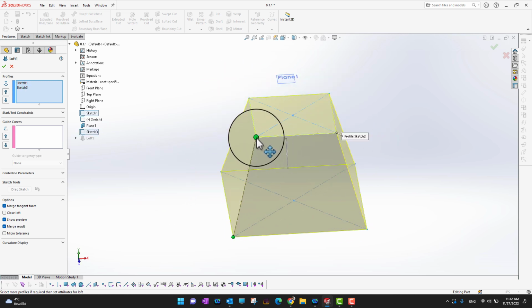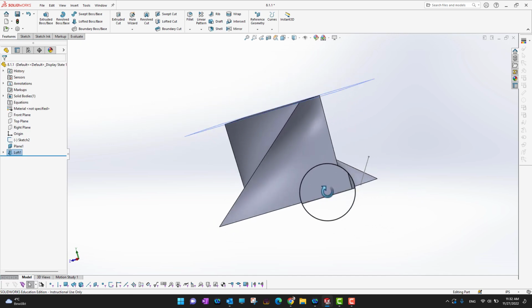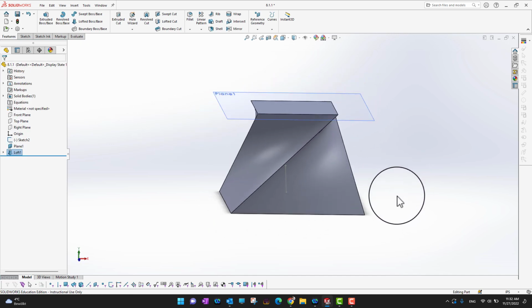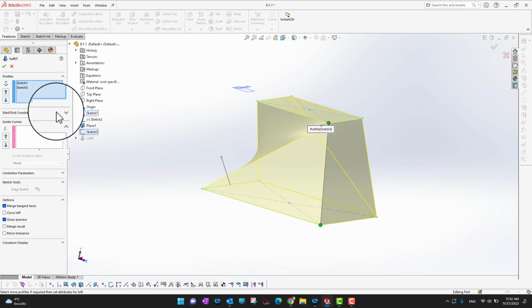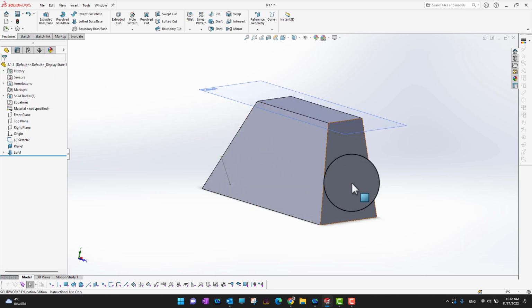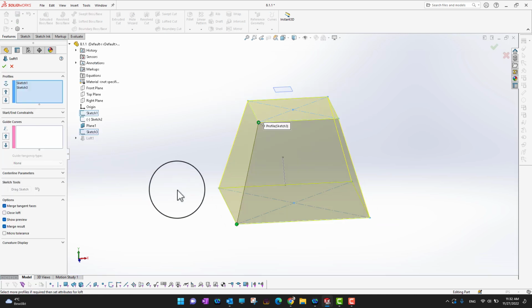Another interesting thing you can do is pick this green point and rotate it around any point. In that way you can make some fancy drawings. As you can see, it looks really nice. But again, if I would like to go back and edit the feature, I can just press Control Z. And if you don't like it, you can just go back into the edit feature.